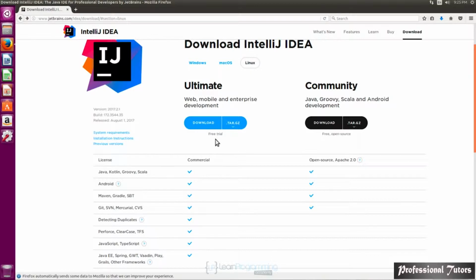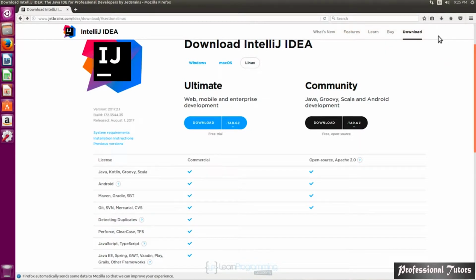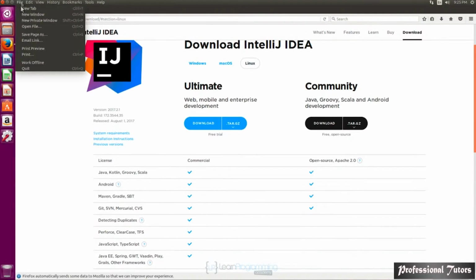All right, so let's go ahead now and install the version that we've downloaded. Over here, I can see now that my download's finished. So I'm going to open that and go into the folder where it was downloaded. Actually, I'll just close this browser down. And we can see that it's in the Downloads folder. I'm just going to put this software in a folder on my computer. So I'm going to first open it with Archive Manager.